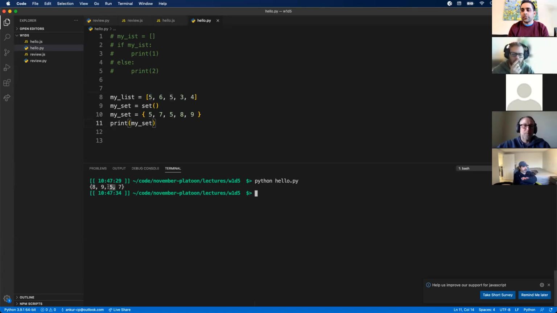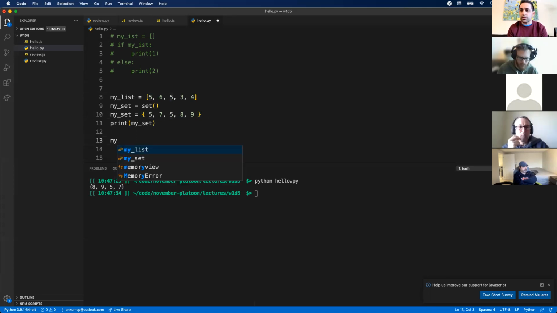So as you can see, the 5 got filtered out, as in I have two 5s listed here, but my output only has one 5, and that's because the set just automatically ignores duplicates. Yeah, so that's kind of how sets work. I think we saw this with lists, but you can also do this. You can pass in a string, and it'll filter stuff out. So if I have Mississippi in here, it's going to just take unique values, so it won't have duplicate S's or P's or anything.